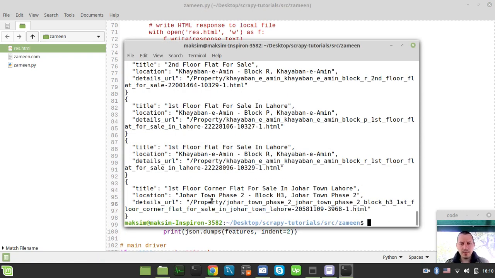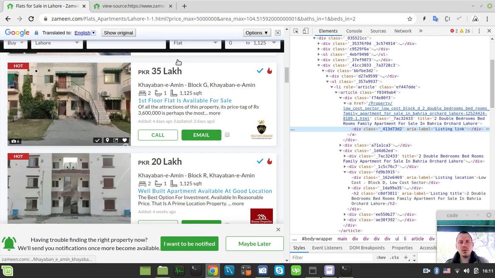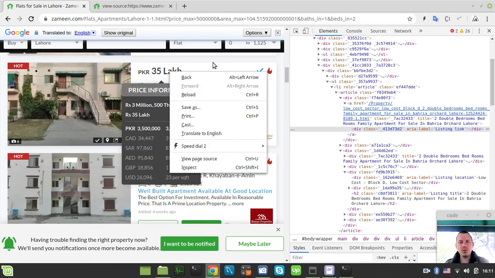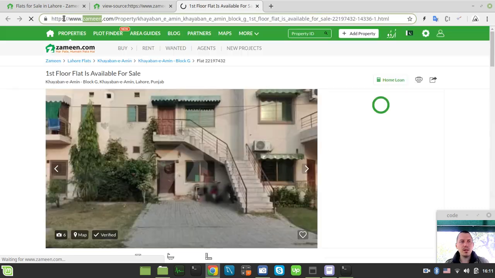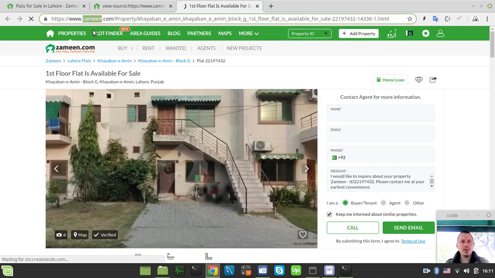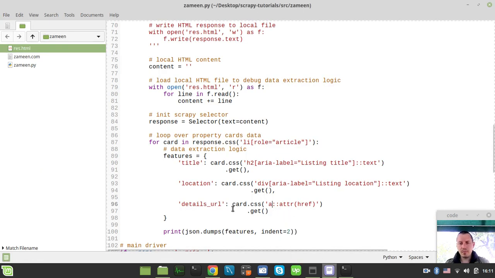Yeah. So here is the details URL, and also it would have been nice actually to append the base URL, I guess. Let me just quickly check this out. So if I just try to open this in a new tab, so before property, yeah, zameen.com. Well, it's not even the base URL, so let's literally try to append this manually.